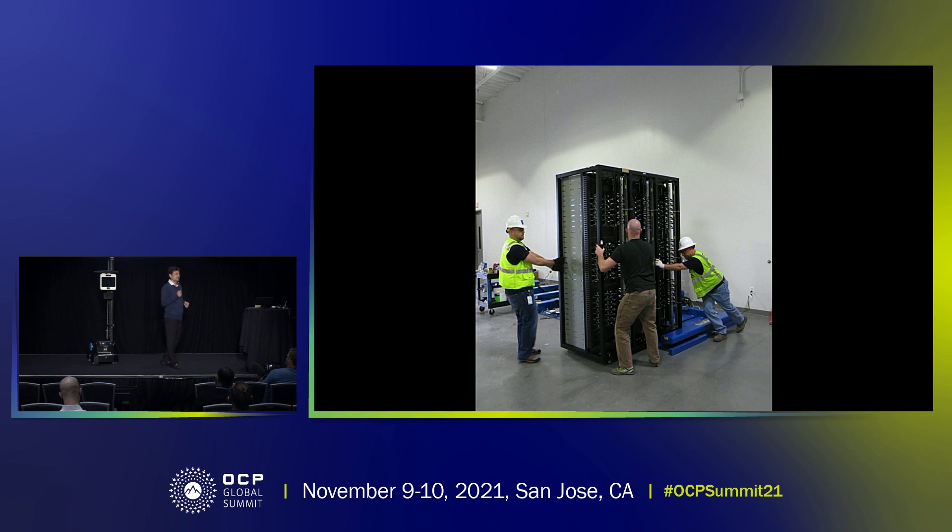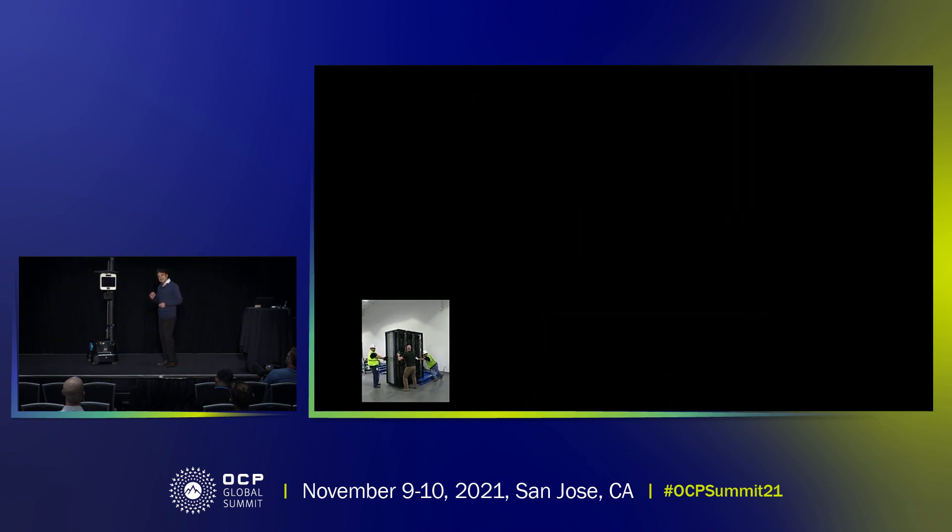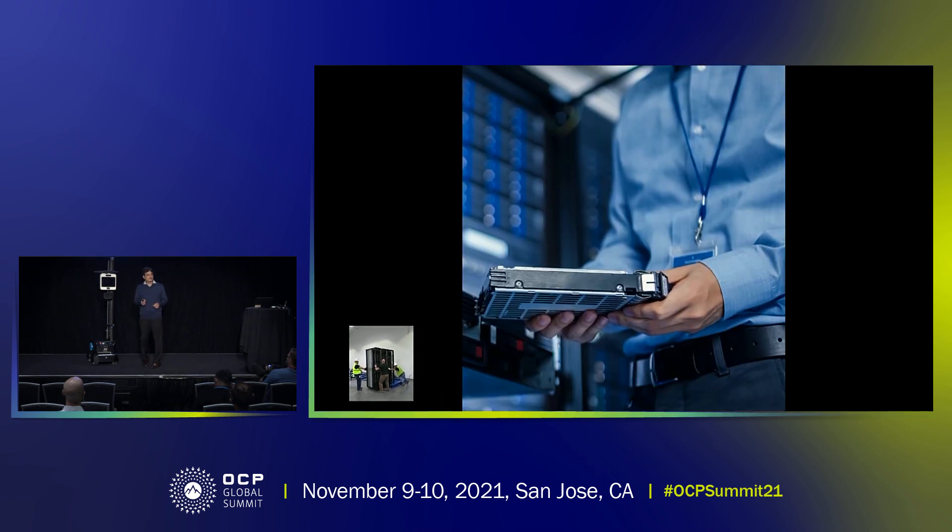What we see is there are some process enhancements that happen that will make this manual work a little bit easier. But nonetheless, this is a lot of work that a human has to go out and do. Similarly, a second activity that we see typically in a data center is server repair. Here, you will see a technician getting a ticket for possibly a hardware repair, goes ahead and fixes the server by replacing the hardware.